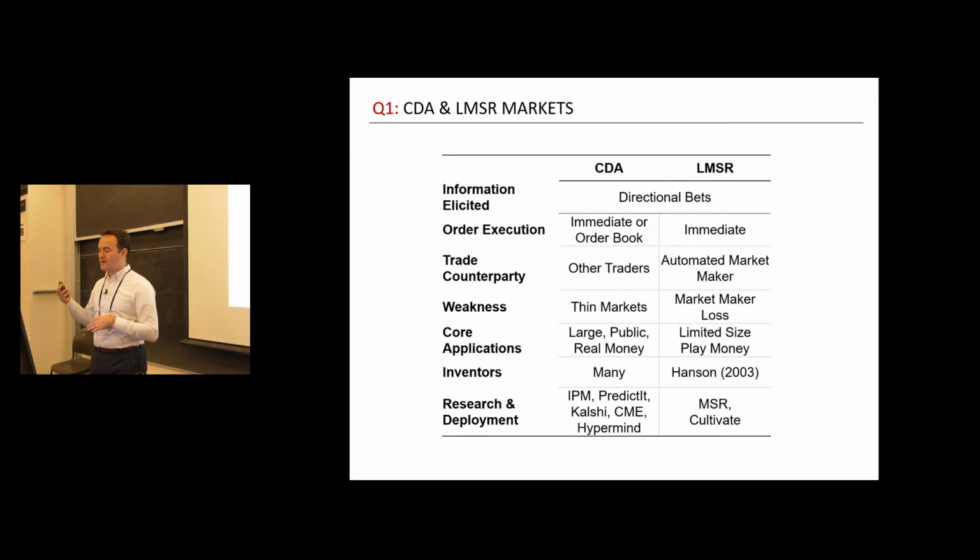And in market scoring rule markets, the market maker might have a loss, which makes LMSR markets most frequently applied with play money, because if the market maker loses play money, that's not a big deal. On the other hand, many CDA markets work with real money and are large and public. So you may recognize PredictIt, Kalshi, Hypermind, and others that are running this. Microsoft Research has done a lot of work on LMSR markets, and Cultivate currently has a commercial platform that we used in this example.